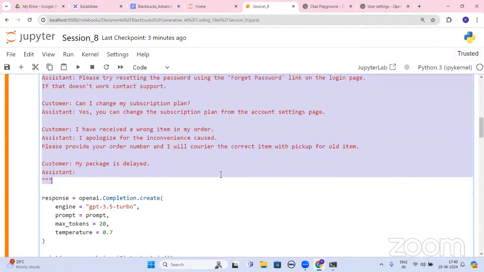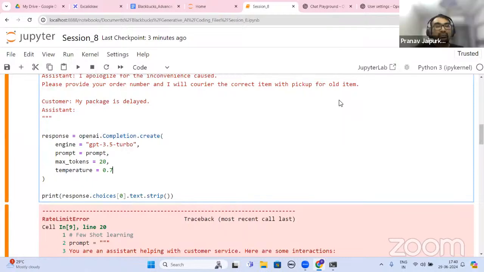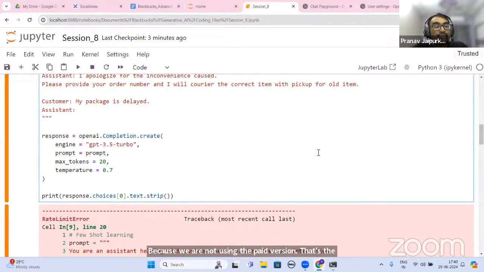Completed. Okay, let's try to move ahead with this. It's saying this for me too, it will say that for everybody because we are not using the paid version, Hemant. That's the problem. But when you go into a corporate organization, if you run the same code, it will give you the required output that you're hoping for. So don't worry a lot, right? It's just because you're using the free version that you're not able to extract that. When you move ahead with the paid version, the same code or the same query will run. Okay.